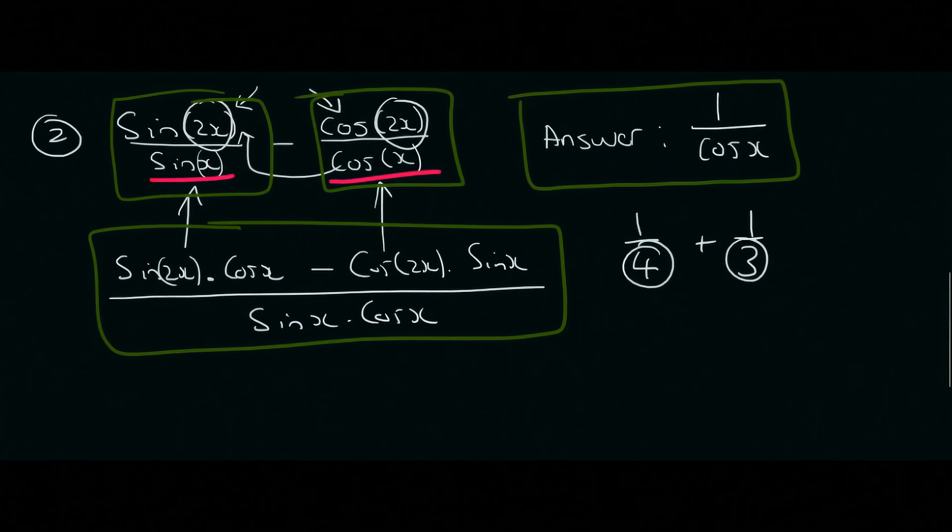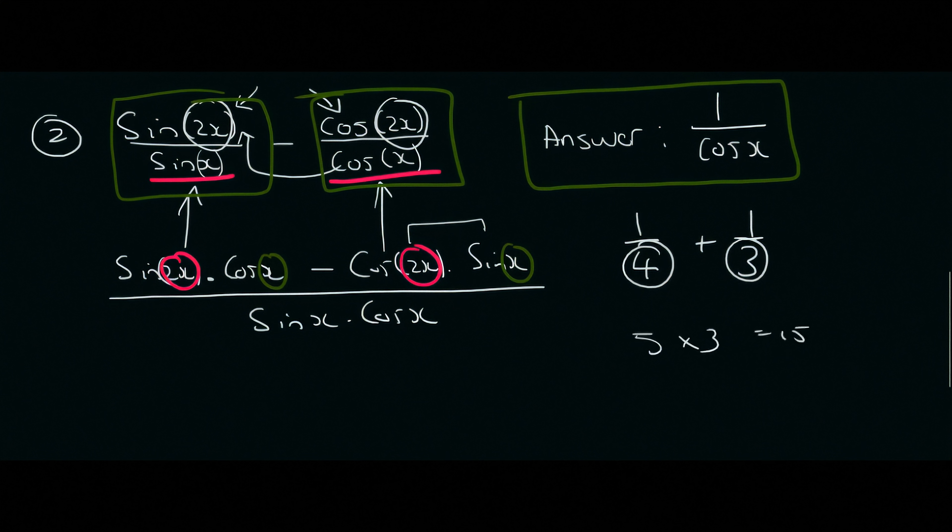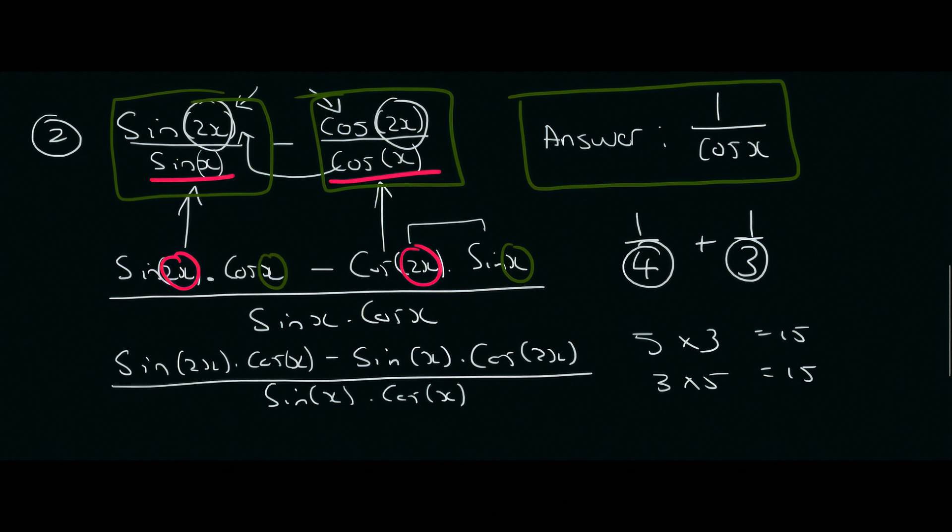Before you even see the different expansions, get a common denominator. Now what I start noticing is I have a 2x and a 2x, and then I have an x and an x. So that's almost like a compound angle expansion. Normally it goes sin cos sin cos, but this part here is sin cos. But when you're multiplying, the order doesn't matter, because 5 times 3 is 15, and 3 times 5 is also 15. So order doesn't matter. So I can rearrange that expression as sin x in the front, if it makes you feel better, and cos 2x. Let me just put a little bracket over there.